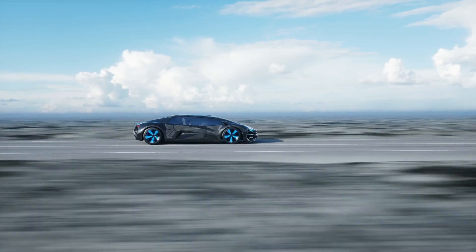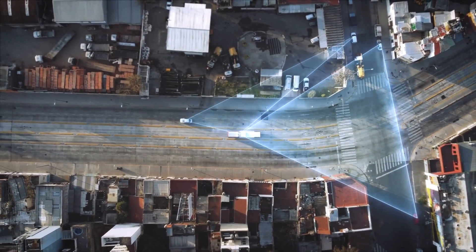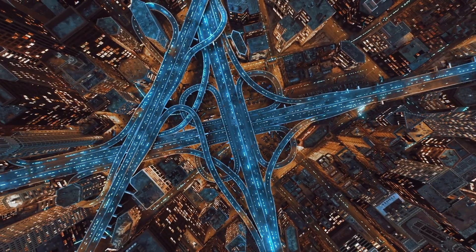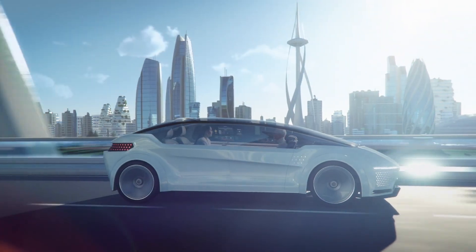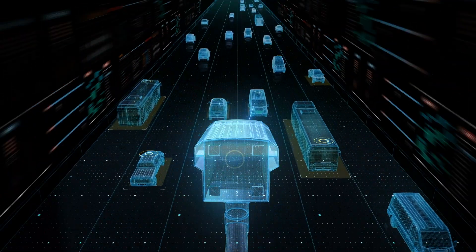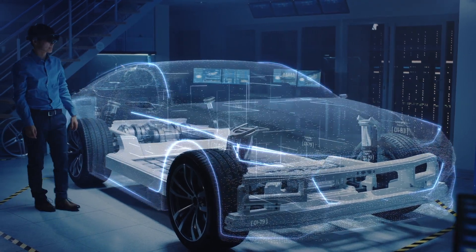There is a transformation occurring in the automotive industry. Vehicle-to-Everything, or V2X, is expected to revolutionize the mobility experience with improved safety, more efficient journeys, and evolved luxury. The ability of the vehicle to communicate with its surrounding environment offers an endless number of possibilities for manufacturers to innovate around their next-generation vehicles.